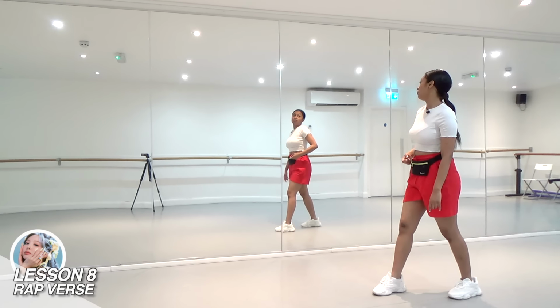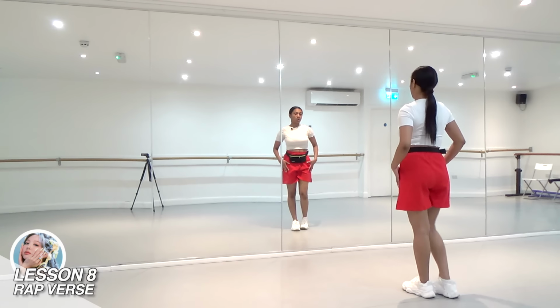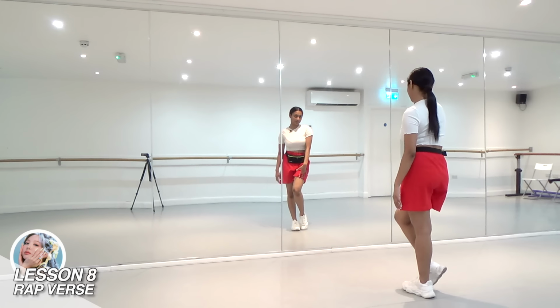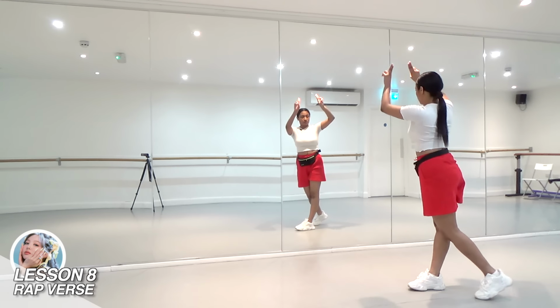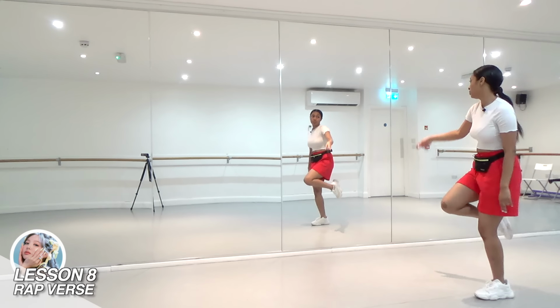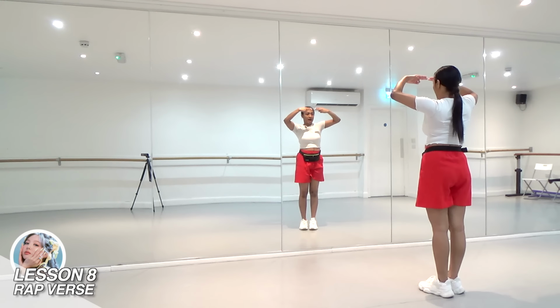Now from here, we're just gonna walk forward, right and left and right. We're gonna hold this pose here with our right knee in. As we do that, we're gonna be doing a series of quick hand movements. You're gonna get your two fingers on either side, stepping with your right. You're gonna put your right hand to your eye, left hand to your eye like this. So it's the back of your hands like this.